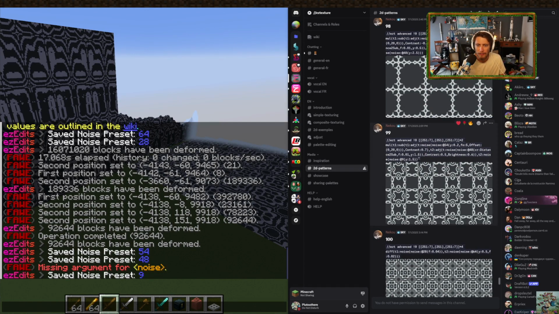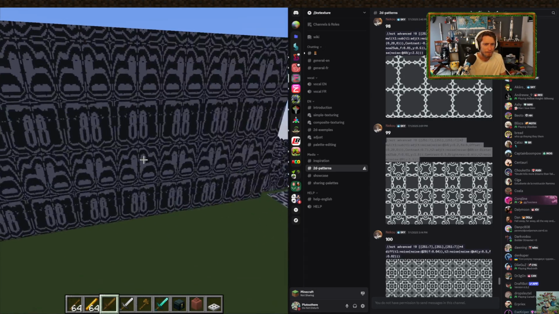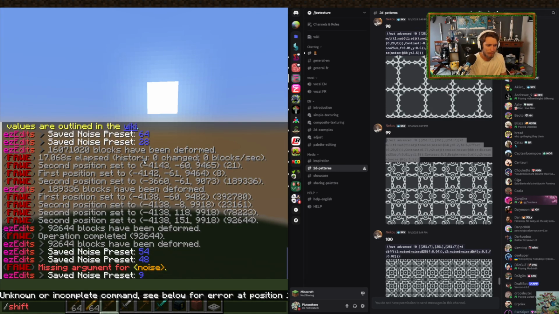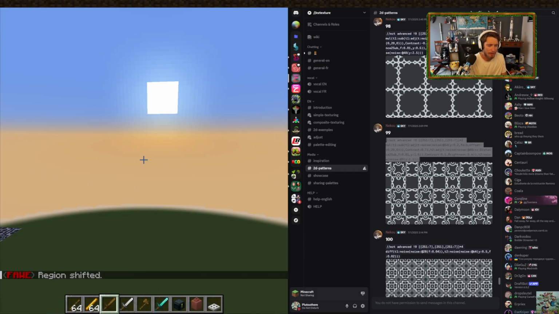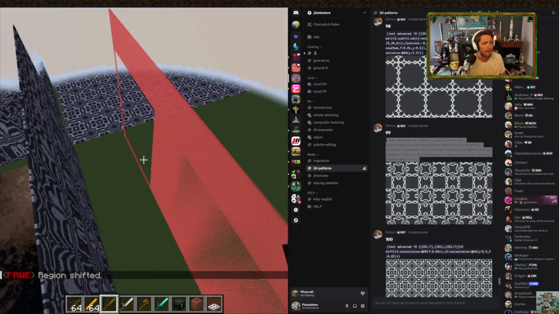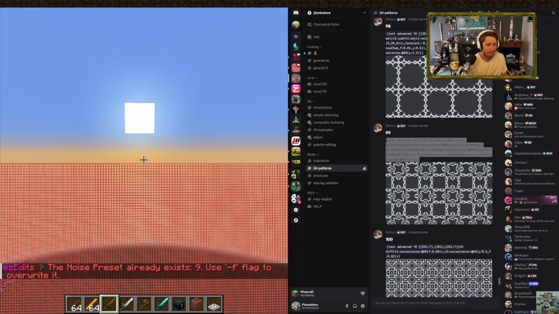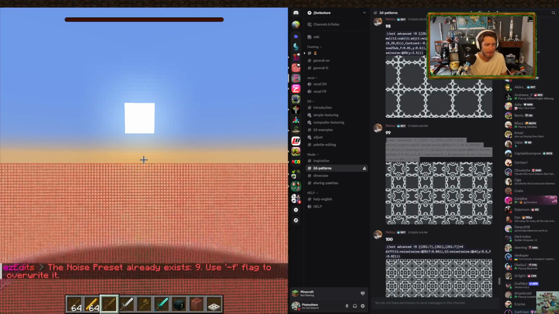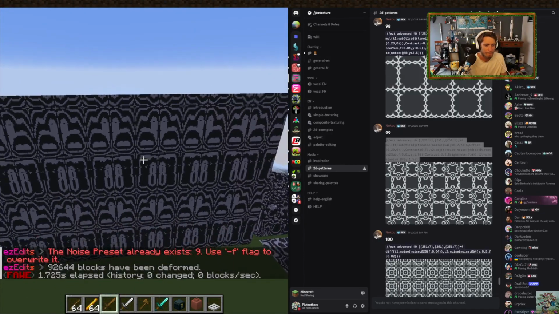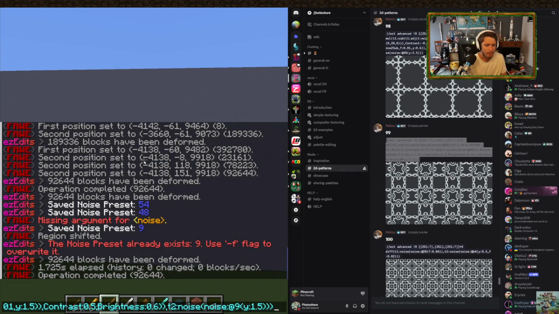Right here. Boop, boop, boop, boop, boop, boop. Copy that. No. Okay. Wow, 100 blocks is a lot less than you think it is. I wanted it to move way over there. That's alright. Oops, I didn't mean to do that. Okay. Now we do this. And that should work. Oh, right. Set. That. Okay.